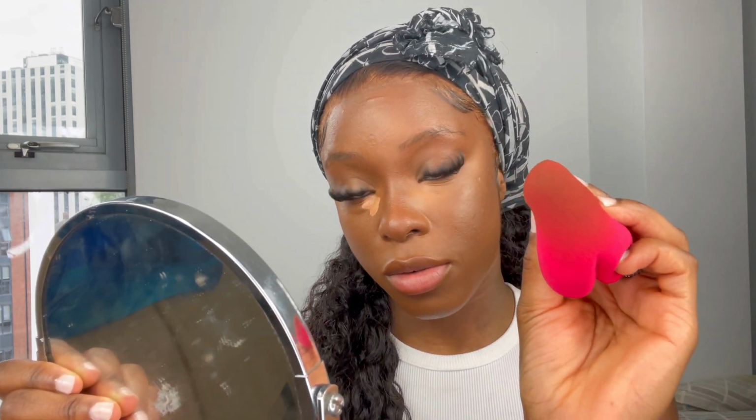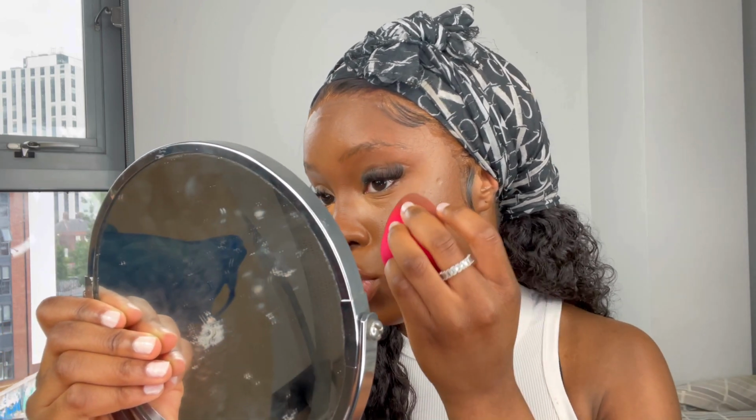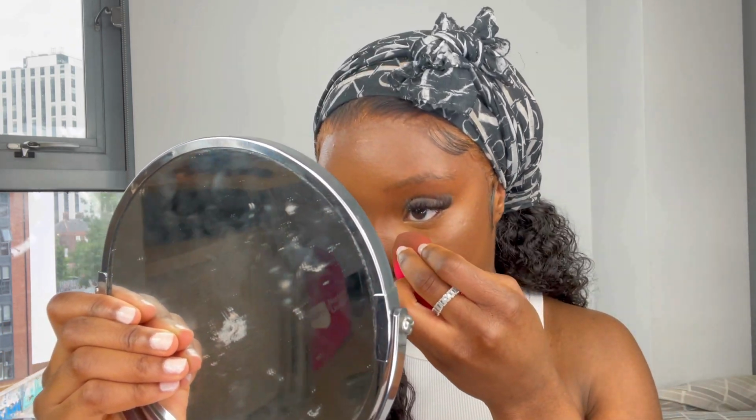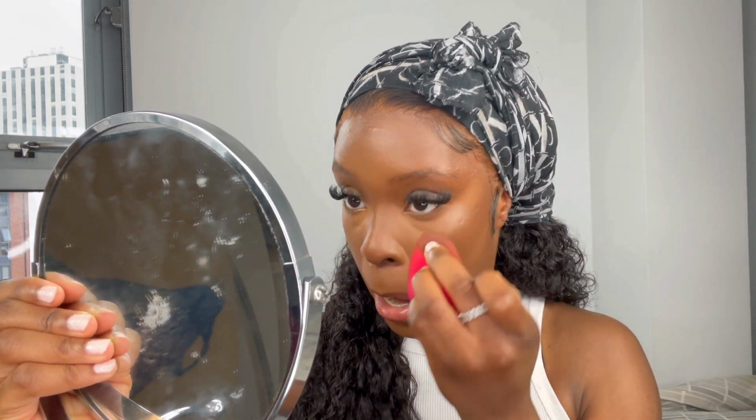I like to squeeze my sponge and just blend upwards there, and not too hard, just stay on the same position and then just blend properly. And I go back in here, just make sure everything's blended, and then look at that. I also don't go too far up my nose. I'll do that later with the leftovers, so you don't want to do that when it's fresh. Okay, now it's just all about blending properly and just keep on dabbing until you feel like it's properly blended.